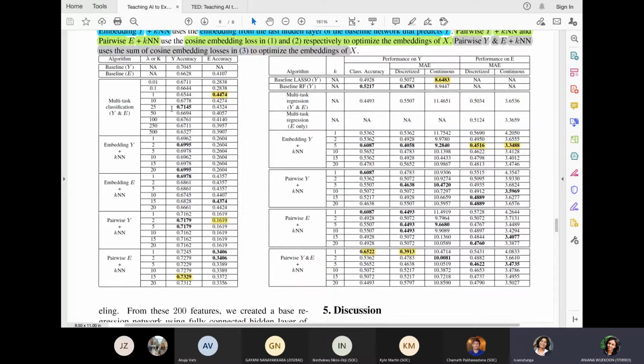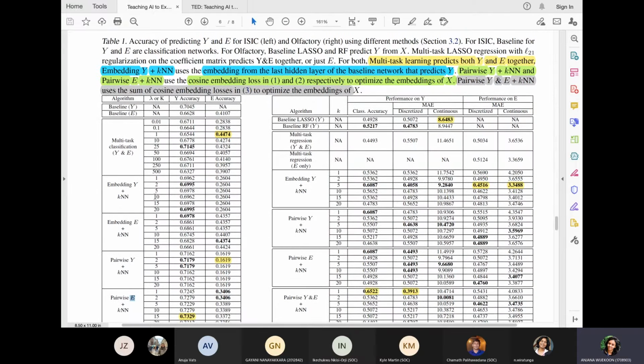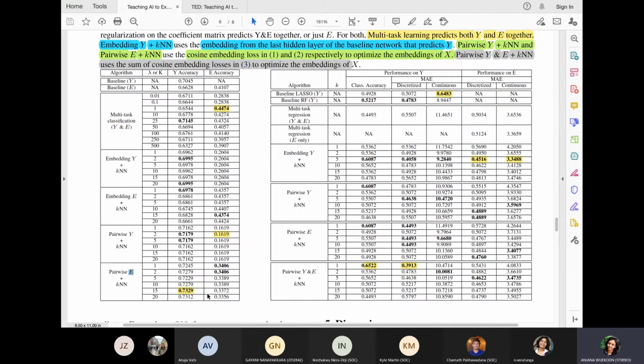Looking at the results, they don't really make a good argument for accepting those 2 hypotheses they start with. Yes, they have the Y accuracy improved with learning this pairwise embedding. But in this case, they have only learned the pairwise embedding with the E loss. So they only created a feature space where E's are far apart or close by, and it does not consider Y. But this is for the skin lesion data set, where the subgroupings or the explanations are not shared across the class labels.